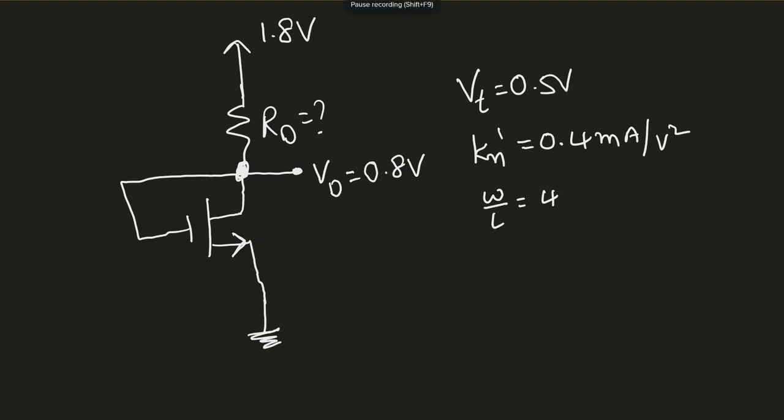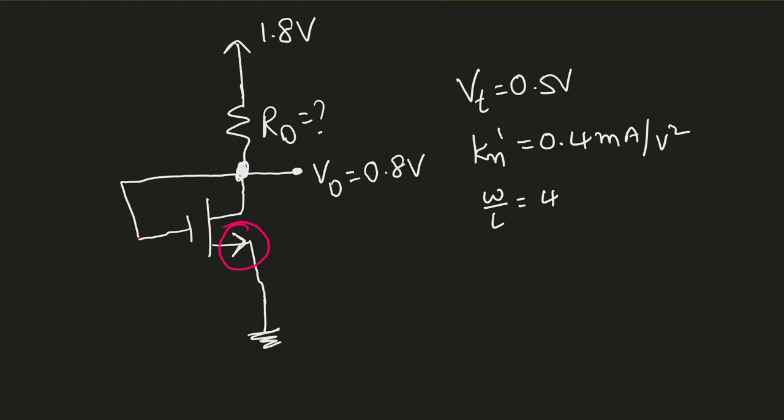Here is my first video on MOSFETs. Here we're going to do the DC analysis because there is no AC signal at this point. Now, which MOSFET is this? We know that there are two types of MOSFETs. One is N-channel MOSFET, another one is P-channel. If this arrow is going out, that is N-channel MOSFET. If the arrow is going in, that's a P-channel MOSFET.